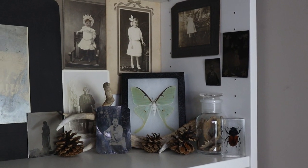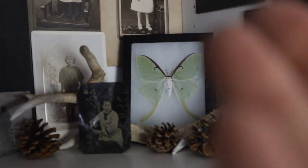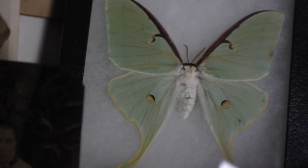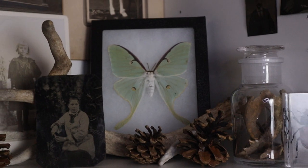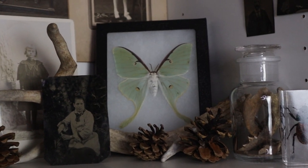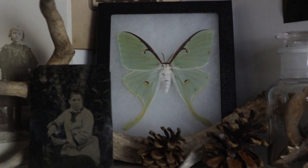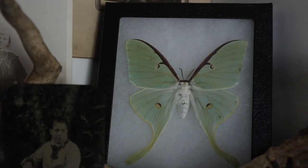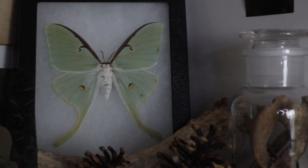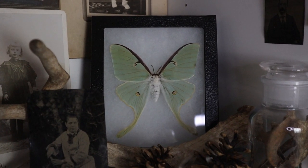So over here, this has become the nature corner of my cabinet. I recently purchased a Luna moth and I love it. It's so beautiful. I've been wanting to start collecting butterflies and moth specimens and beetles because they're so fascinating. So I was really excited to get this for my collection. I was spamming her on Instagram all day yesterday because she's amazing. She came with this incredible display case, but I could totally take her out if I needed to and put her in a display of my own. So I might do that in the future, but for now I have her in this case that I kind of have to lean back there.